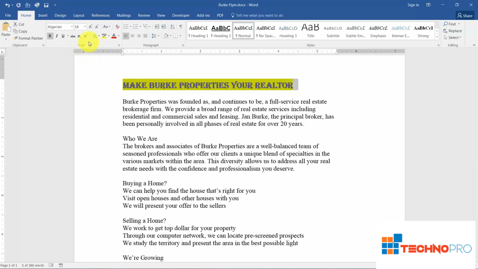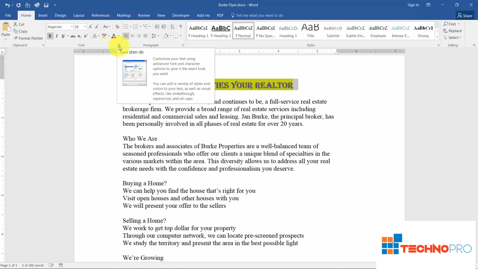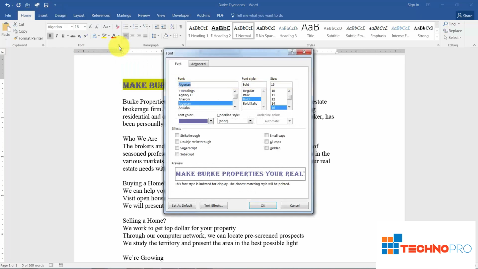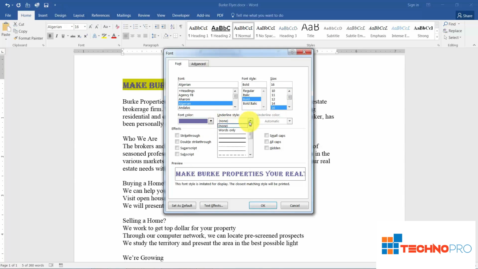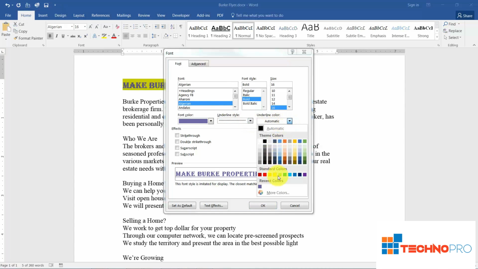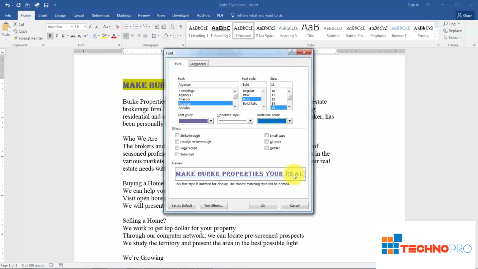If you're looking for an option and you don't see it here, there might be more options when you click this arrow on the bottom right. So let's click there and see if we see anything new. Here's our font, so we could do that from the ribbon. Here's our bold and italics, our font sizes, nothing new yet. Font color. Underline style. So we saw that when we actually clicked on underline, there were different styles we could choose. If you've chosen an underline style, you can then pick an underline color. So that's something we did not have the option to do earlier.